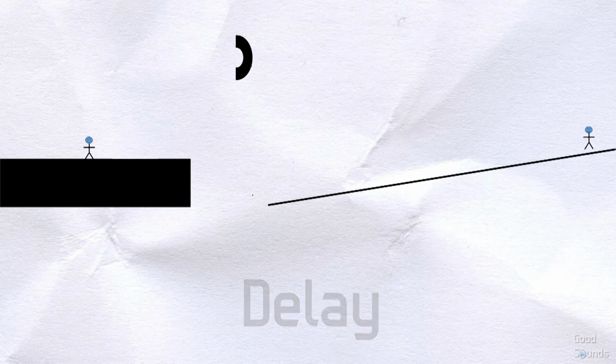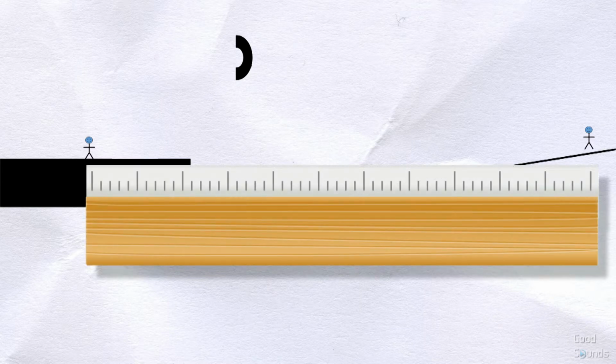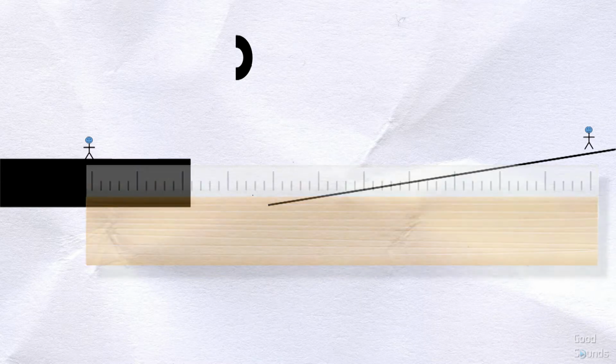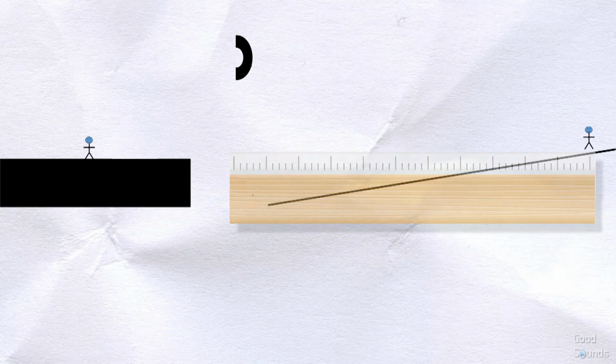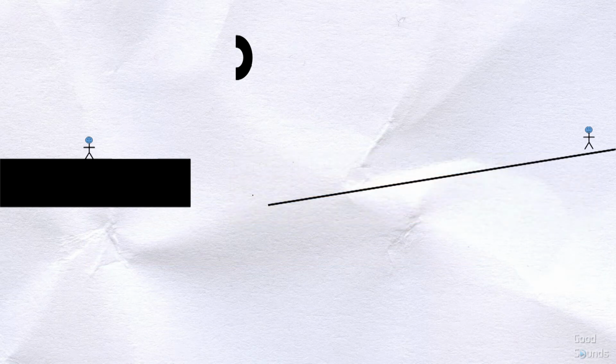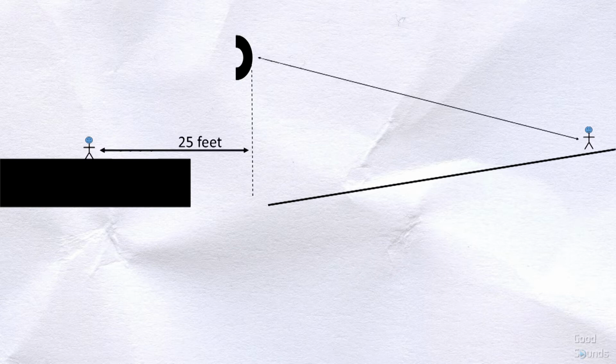So let's choose mid-stage, maybe a little bit downstage of center if you think more activity will take place there. Measure the distance from the point on stage to the point in the house, and from the speakers to the point in the house. A laser tool is great for this. But let's just say for this example that the speaker is 25 feet closer to the point in the house than the stage point.